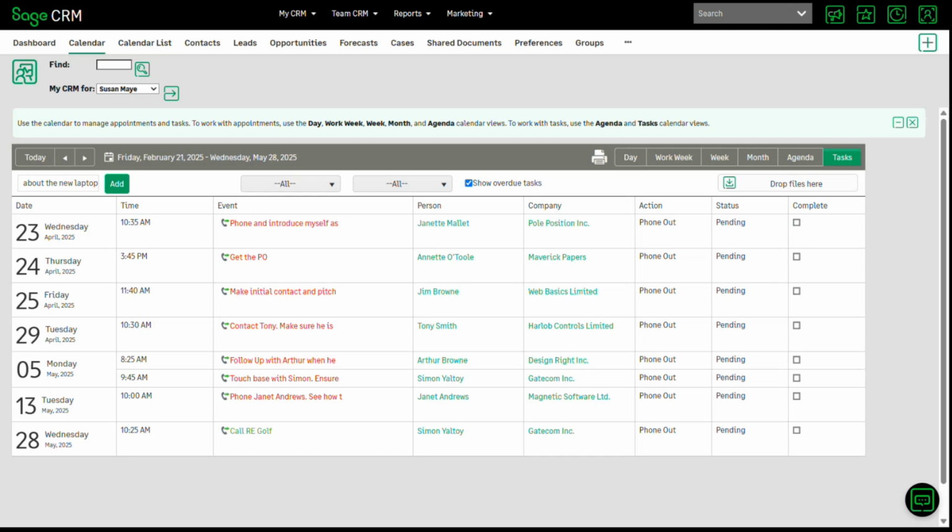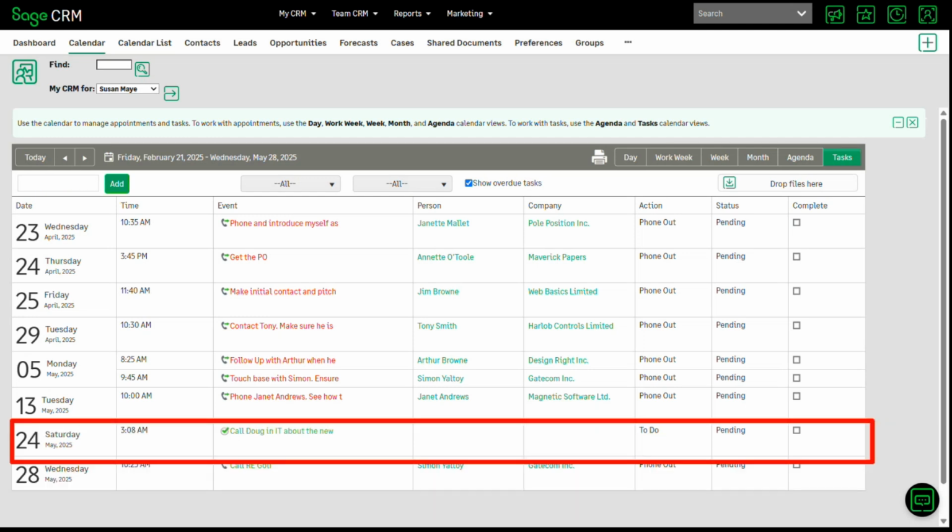And here you can see I've dropped in a note about my laptop. And if I click now the add, you can see that the quick task allows me to add a to-do, and it's always a task of type to-do, but you'll also see that it isn't linked to a specific company or person. It's just a personal to-do action. And that's a very useful way of being able to drive, if you like, the reminder lists of the things that I'd have to do on a day-to-day basis.